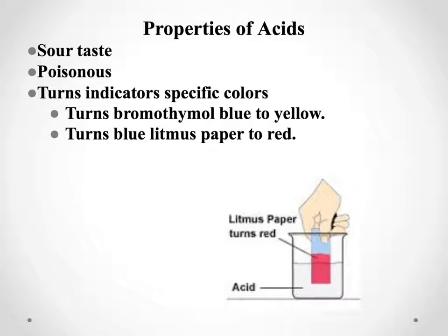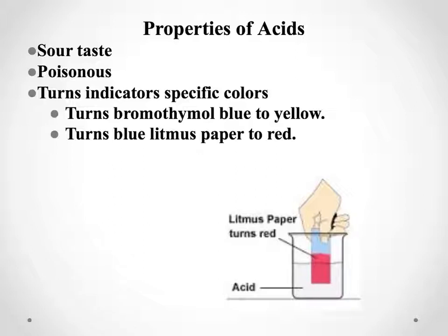All right, so it's important for us to have some basic properties of acids. So I would put properties of acids over as your keyword on the left-hand side. They have a sour taste. Lemons, limes, the citric acid that is found in those types of fruits give you a good indication of the sour taste. No, we are not going to go in the lab and taste hydrochloric acid. That would not be cool. Acids are poisonous.